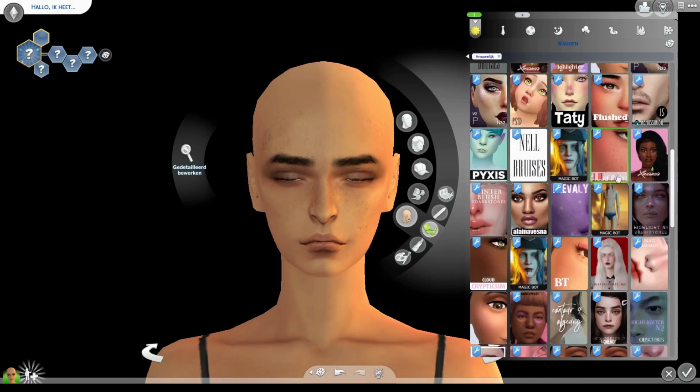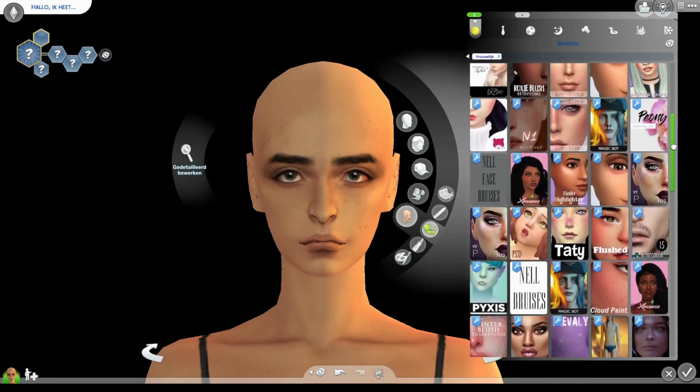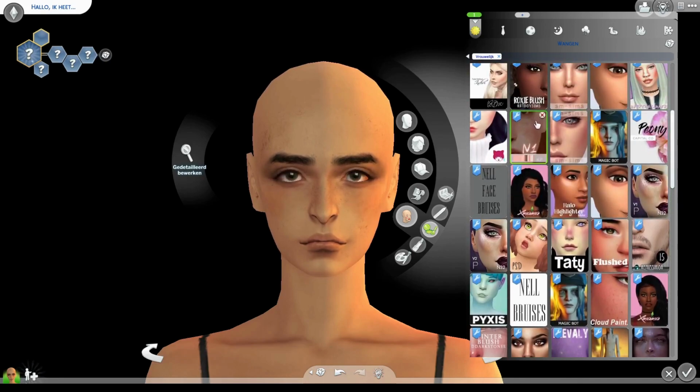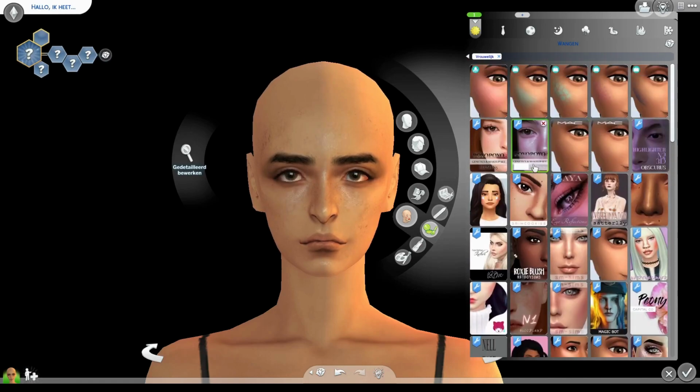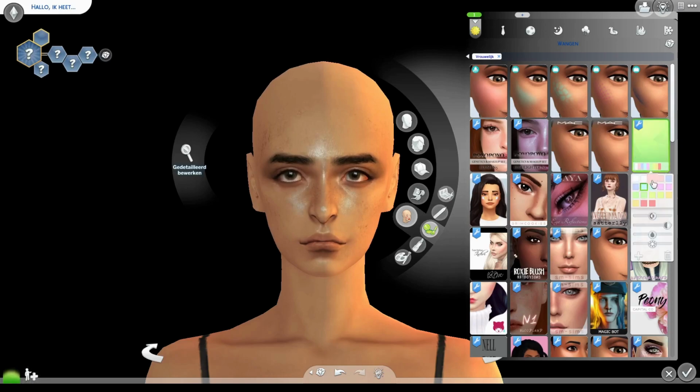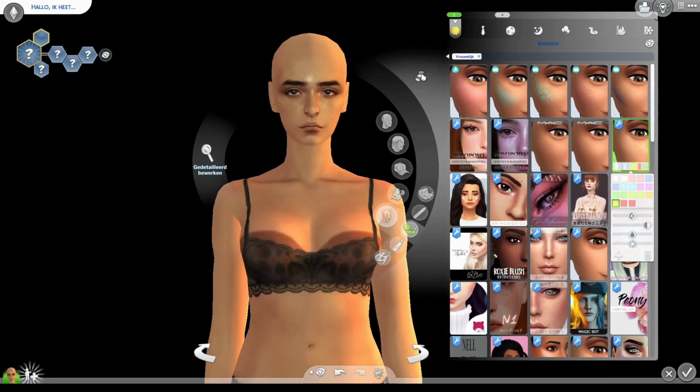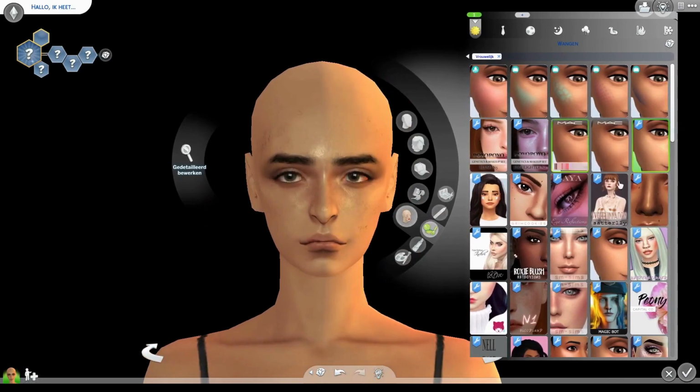It might not fit the face very well. You can also use a face highlighter, which I do sometimes. But usually it just doesn't look that good, although this gold is pretty nice.